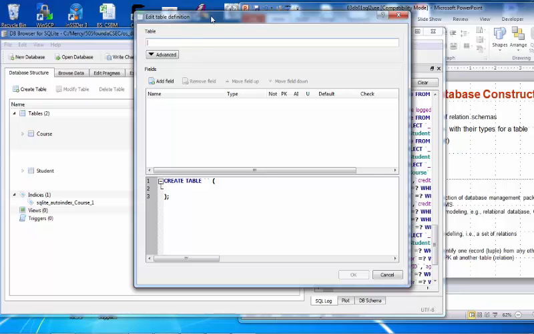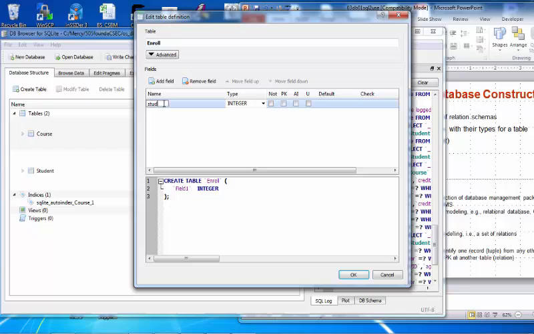Course and students are related in many ways, but in this case, through enrollment, for example. Okay, there is a possible relation. So create a table called enroll. And we can add a field. In that enroll table, what should we do? Students, we need to say students.